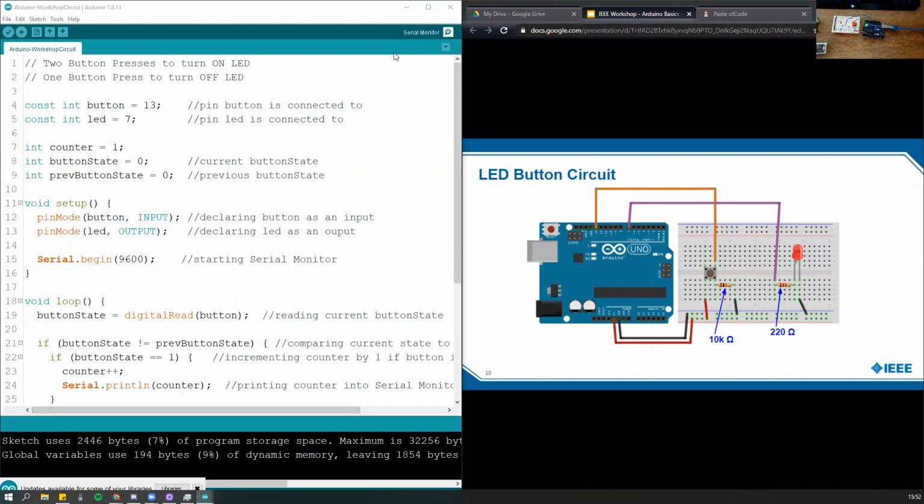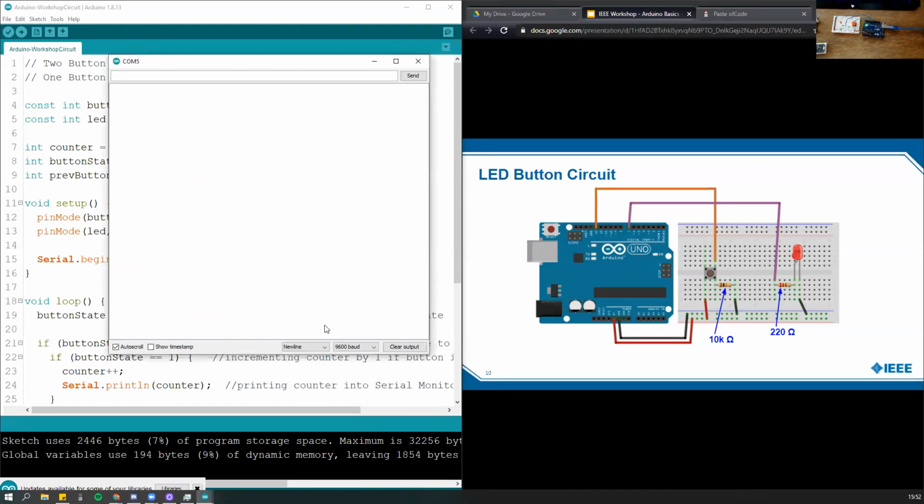And then I'll show you guys the serial monitor. If you go to the top right, there's this magnifying glass thing, and that's the serial monitor, and it pops up with this right here. You can change the baud rate. We're using 9600, so you want to make sure it's 9600, but as you can see, there's a wide variety of baud rates. 19200 is another common one, 115,200.